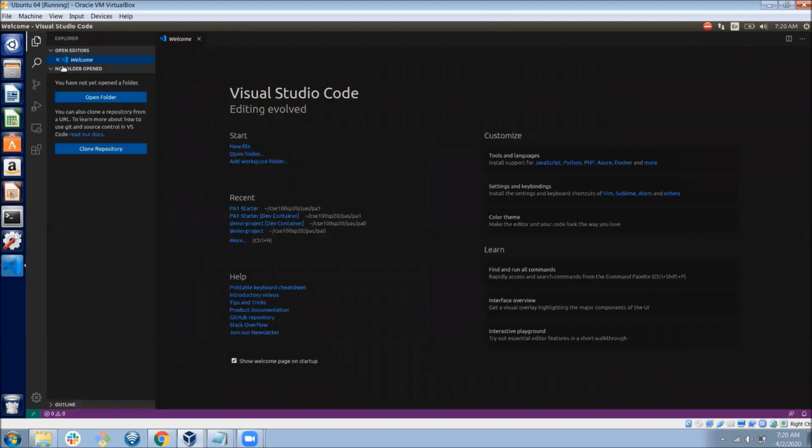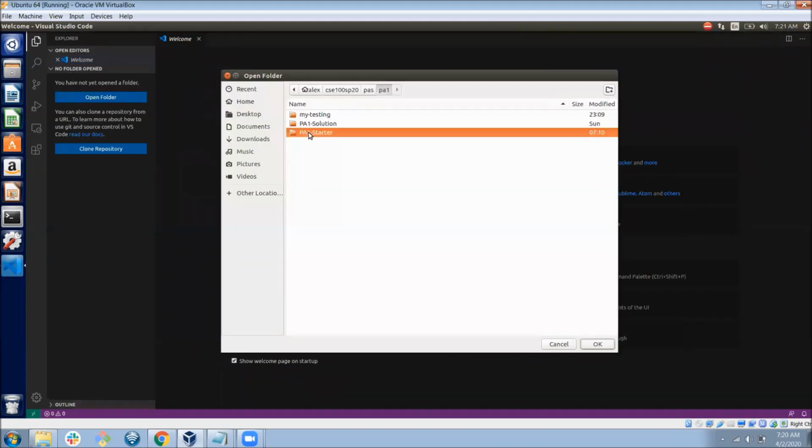So I'm going to go ahead and click on that, and then I'm going to click on Open Folder. And then I'm going to click on my PA1 local repository. Again, as I said with the Azure demo, note that the name of my repository is different from yours. Yours is probably named PA1 dash and then whatever your GitHub username is. So unless your GitHub username happens to be starter with a capital S, then we have a different folder name. So just click on your PA1 starter repository, whatever it's called.